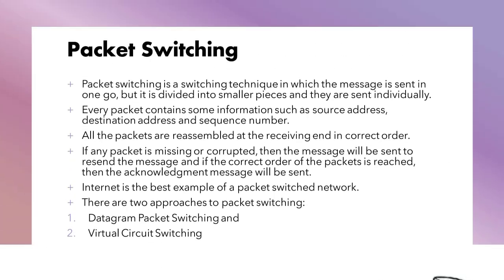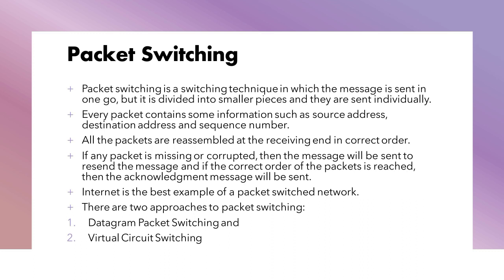Next up, we have packet switching. Packet switching is a switching technique in which the message is sent in one go, but it is divided into small pieces called packets, and they are sent individually. Every packet contains some information such as source address, destination address, and sequence number. All the packets are reassembled at the receiving end in correct order. If any packet is missing or corrupted, a message is sent to resend it, and if the correct order of the packets is reached, then an acknowledgement message will be sent. The internet is the best example of a packet switched network.